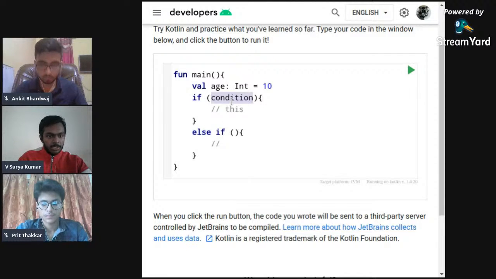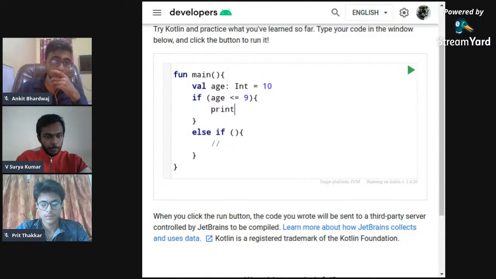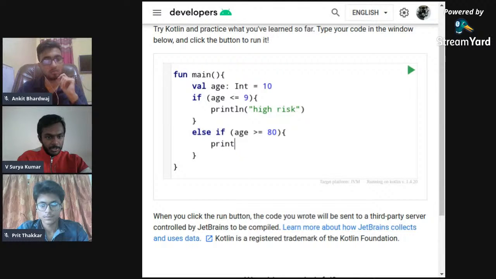The first condition is if age is less than or equal to 9, what do we have to do? We have to print high risk. I hope everyone is getting it. If anyone has any doubts, please write down in the chat box. If age is greater than or equal to 80, then we will be printing high risk.